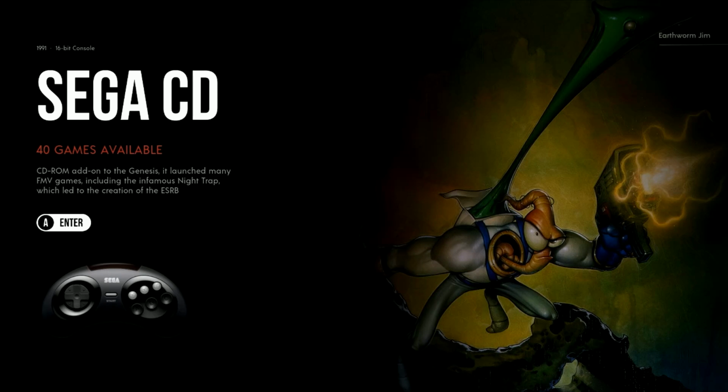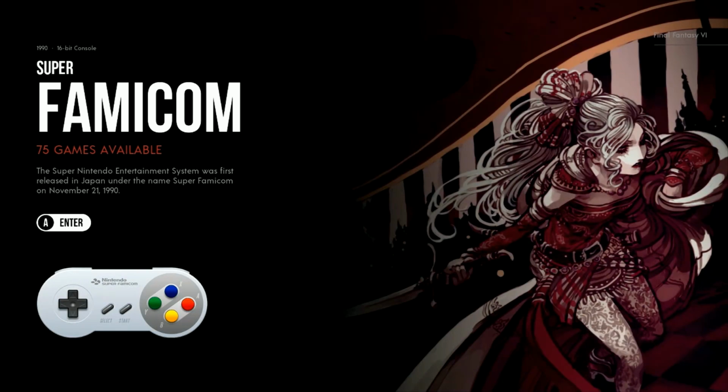Today's review, we're going to take a look at the brand new Rick Dangerous. This is the Pi 4 image that he released about several weeks ago. You can find this currently on Arcade Punks.